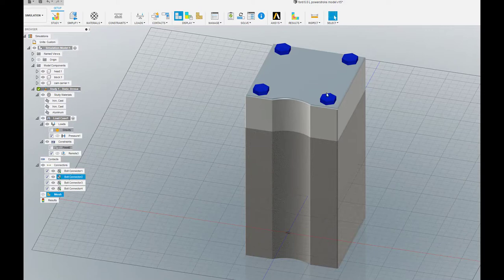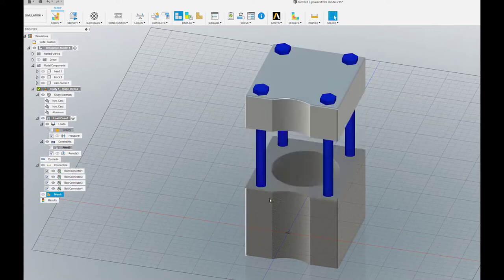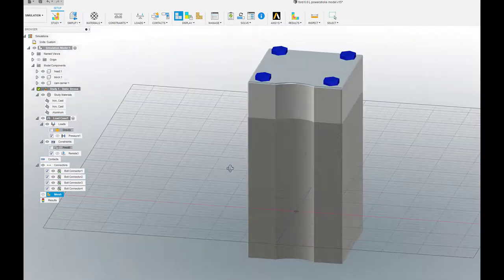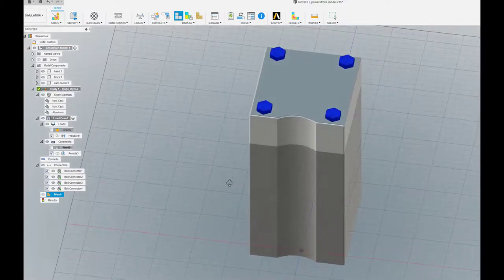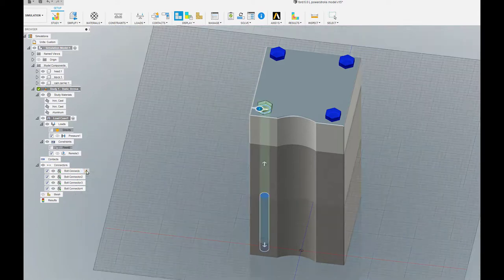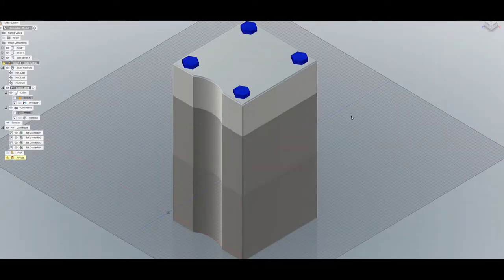I have 1, 2, 3, 4 bolts. You will see that the bolts pass through the cam carrier, through the head, and they thread down into the block. And you can just get a peek of those bolts at the bottom side. I specified the overall length of the bolts. I specified that the block had a 1 centimeter offset and then was threaded all the way through to the bottom of that block.